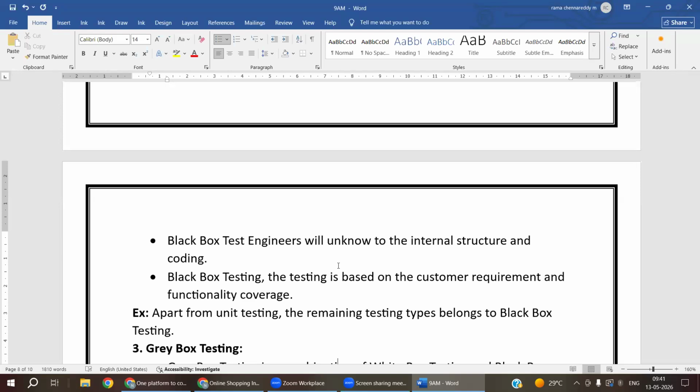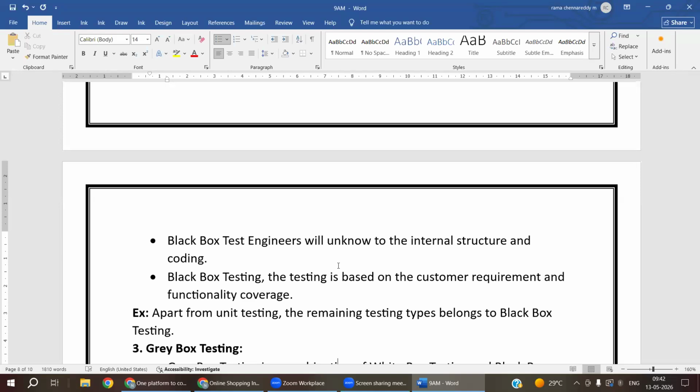But as black box test engineers, we just drive the car and check if everything is working properly or not, because we don't know the internal logic. The internal logic is tested by the white box test engineers, who verify how each part like gears, engines, and wires works inside the car.